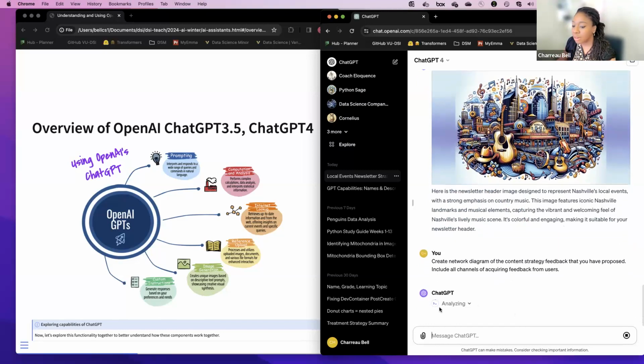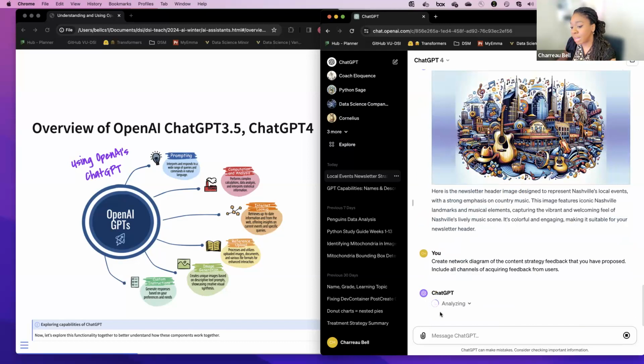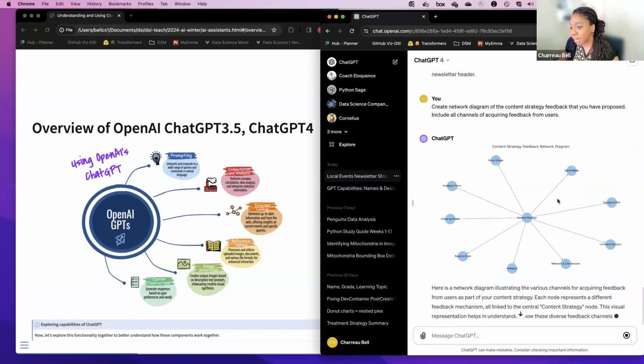So let's see. Something to also note is that before, I think you saw it thinking and it was saying generating image. That means it's pretty much using DALL-E. A lot of times when you see it saying analyzing, that means it's using its code interpreter functionality. The thing about DALL-E and generating images that are diagrams: usually if it's a diagram that someone could create programmatically, I will always ask for the more technical term related to that diagram. That will trigger the usage of code interpreter. But otherwise, it will generally try to use DALL-E.